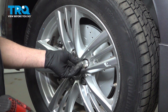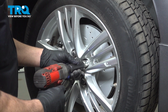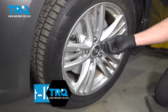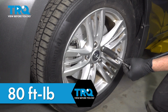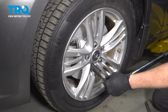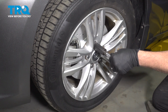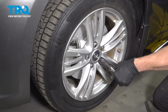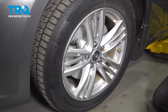We have our locking key. Go ahead and torque down your lug nuts to 80 foot-pounds. We're going to use our locking key first. Then we'll continue with the rest in a crisscross pattern. And you're all set.